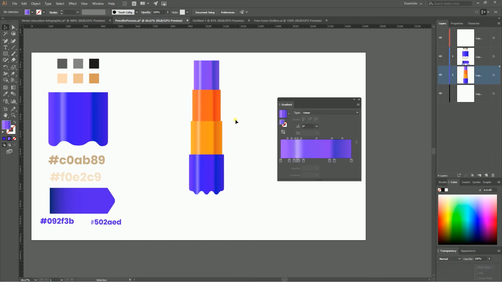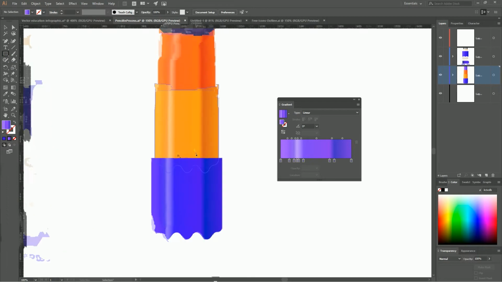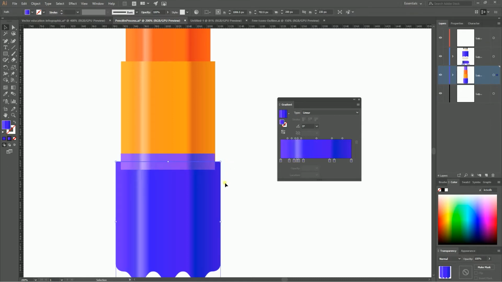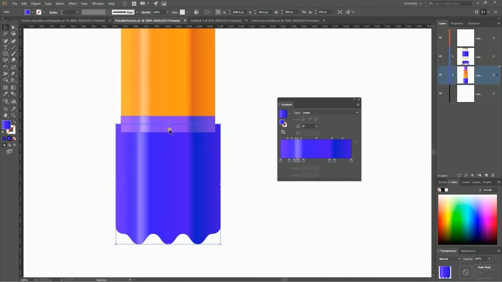So far so good. Let's go further, and we need to create a shadow to separate these objects, and we can do this by creating a simple rectangle to cover the entire width of this orange yellow object. And now, with the center somewhere on this side of this initial element. So you see the middle of this rectangle is crossed by the top side of this initial blue shape.